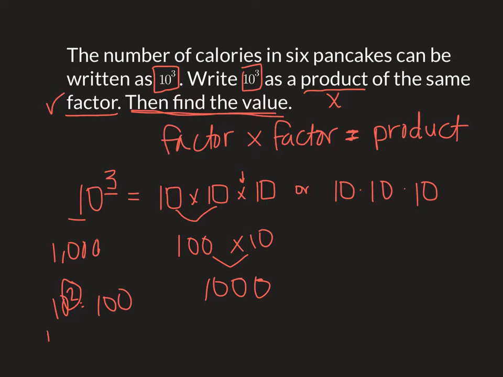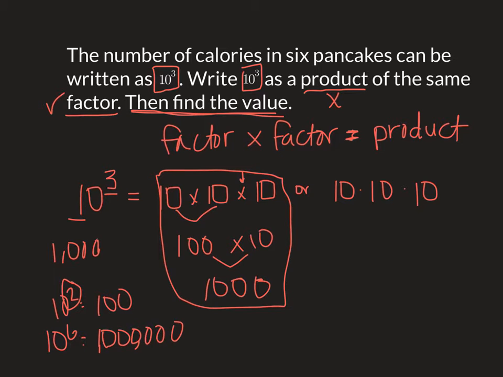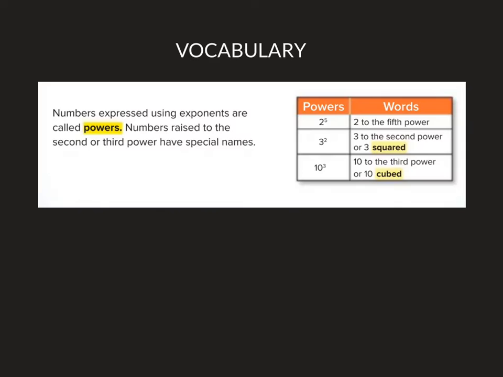But 10 to the 6th power is just 1 with 6 zeros. And then you can go back and do 3 digits, comma, 3 digits, comma, million. Okay, so it only works for tens, but I thought I would give you that little trick. Otherwise, we are going to have to multiply out like I showed here. Okay, let's do some more practice.